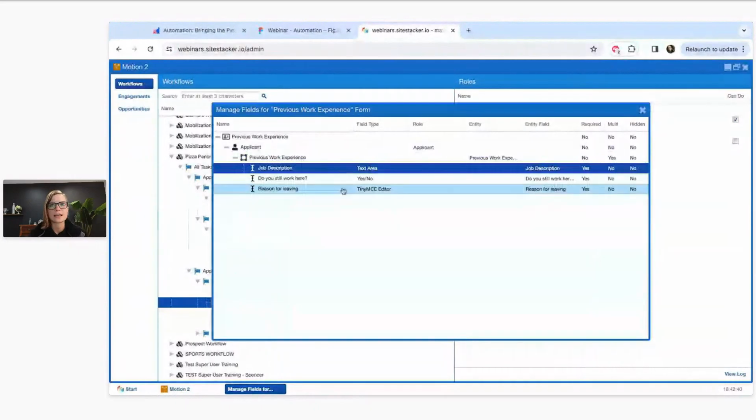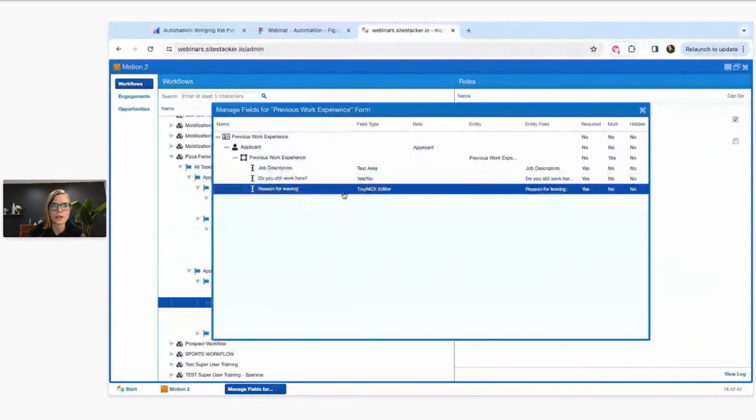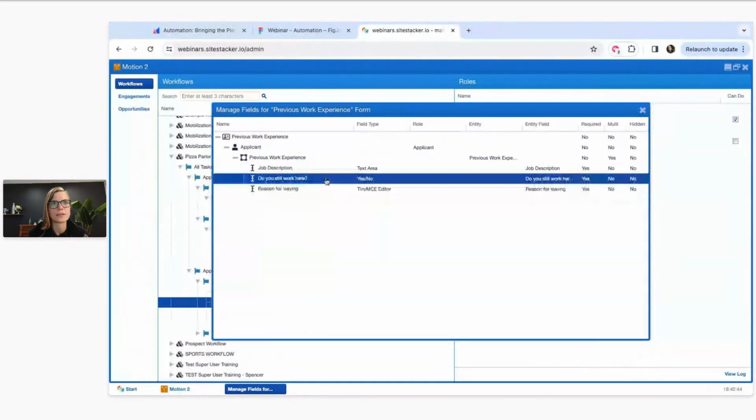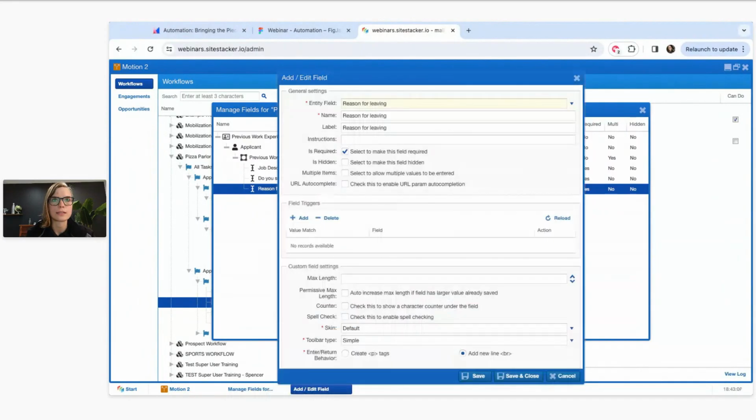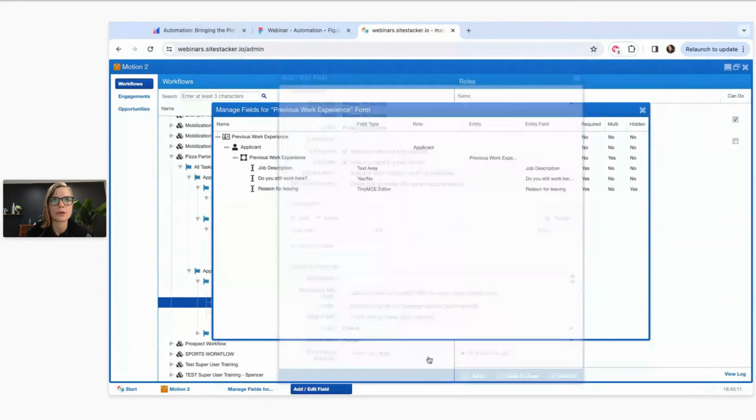So as it stands, we can ask all of these questions on the front end. That's fine if they say, are you still working here? And they say, yes, I am. This still shows. It still asks them, okay, well, why did you leave? They can put NA if they want, but that's not the best user experience. So in order to just kind of refine the experience here, what I can do instead is I can jump into reason for leaving. I'm going to hide it. So on loading this task, they're not going to see that.